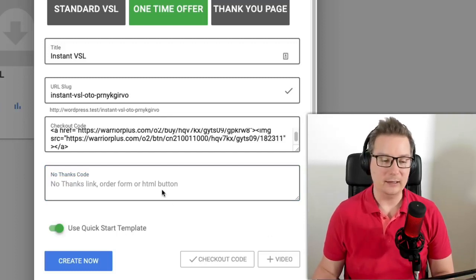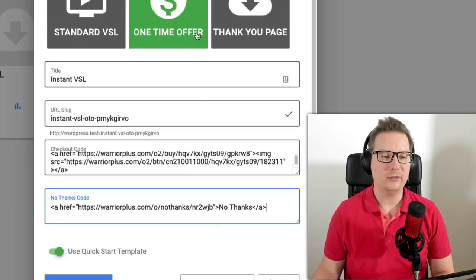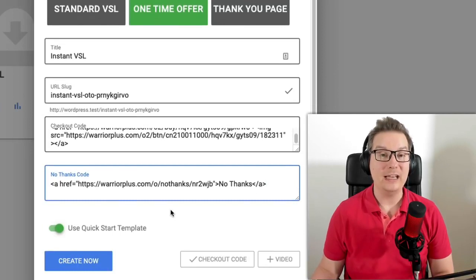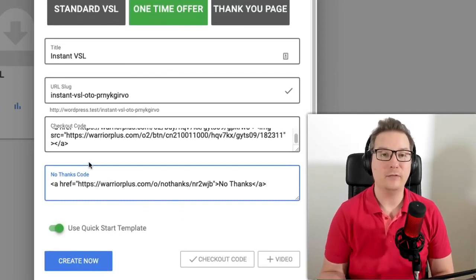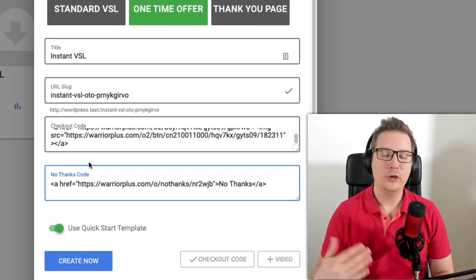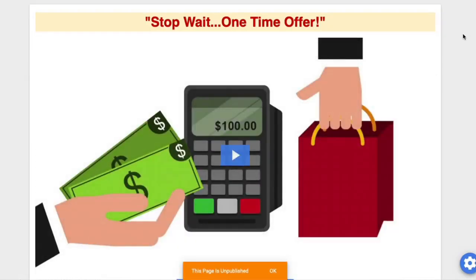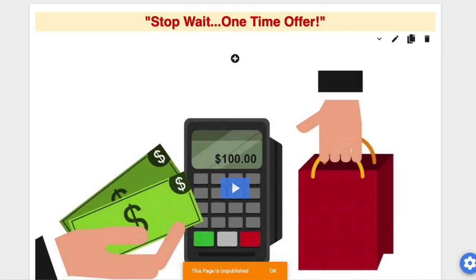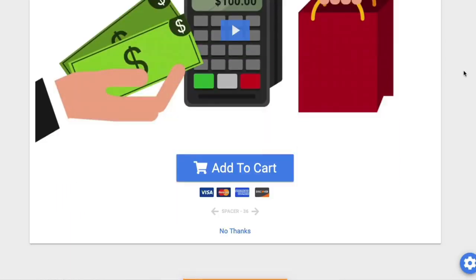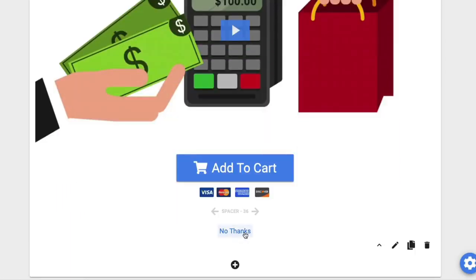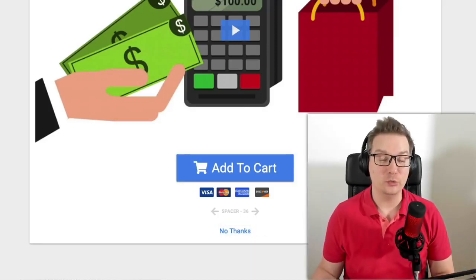Now I'm adding these in the generation process, like on this page. If you don't have them yet, you don't have to put them in. It's totally optional. You can add them after. So going here, we've got a template ready to go. Stop, wait, one-time offer. We've got our payment button here, and we've got our no thank you link here. So this is actually ready to go.